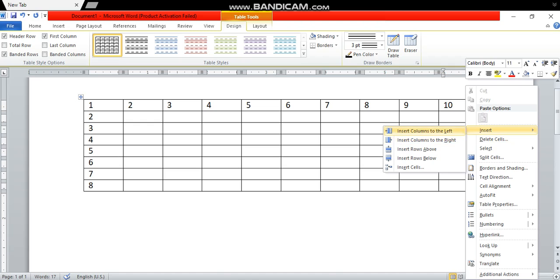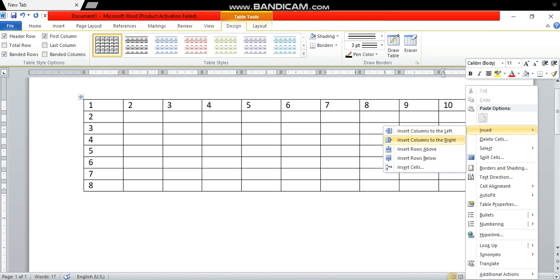So this is an important thing which you need to understand. As we have clicked on the 10th column, our next column will be generated after 10, that means on the right hand side of the 10th column. So we need to click Insert Column to the Right.